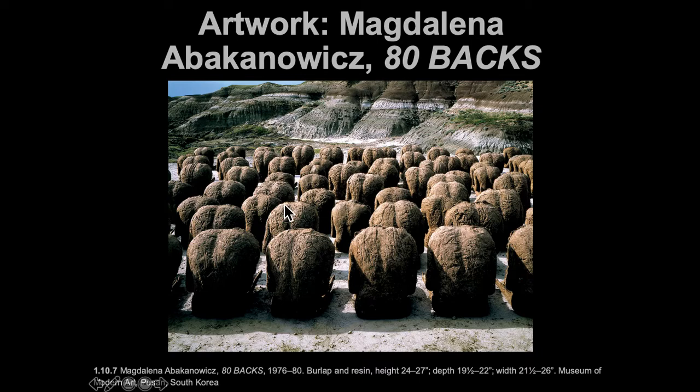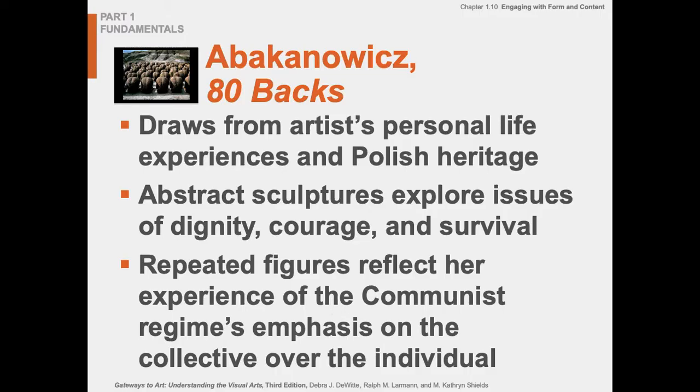If I remember correctly, and the book's not covering this, they were cast of real persons. You can kind of see a little bit more here. They were actually people that she made molds of, and then she put wet burlap with some kind of binder in it, probably like a glue or an epoxy or something, into a resin, into that form, and then was able to cast these. But these were quite powerful, quite famous. At the time that she made this in 76-80, communism was really thriving in Poland, and she was commenting in a subtle way against the regime that was exploitative.